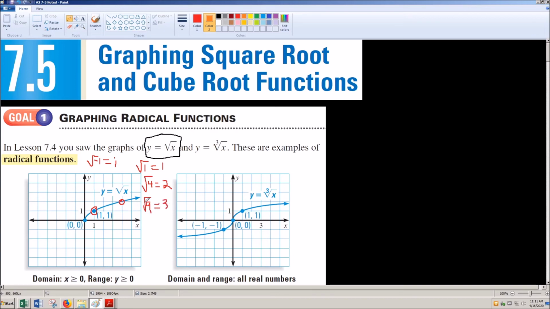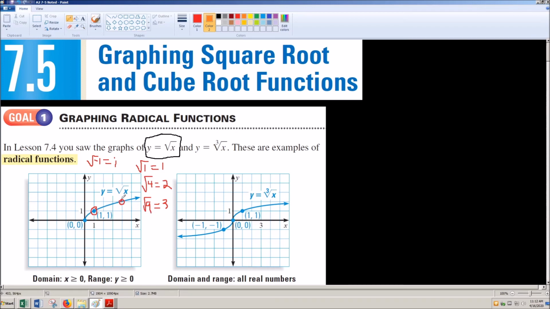When we are graphing this, it's a little bit different than how we've graphed before. Could I plug in values 1, 2, 3 and see what it spits out? Yeah, I could. But I don't really know what the square root of 2 is. It's 1 and some change. And I don't know what the square root of 3 is. It's 2 and some change. I don't know exactly what those values are, so in terms of graphing, it becomes very difficult to graph those accurately. So what I want to do is plug in nice square values: 1, 4, 9. If I wanted to go one higher, I would do 16.